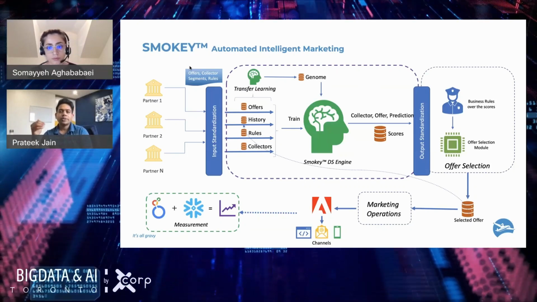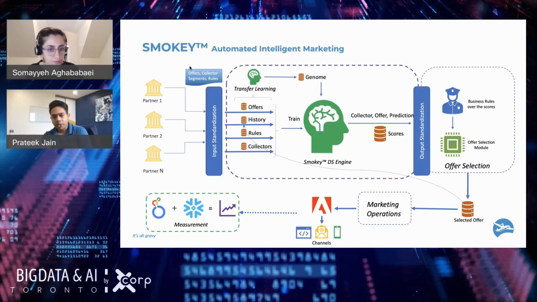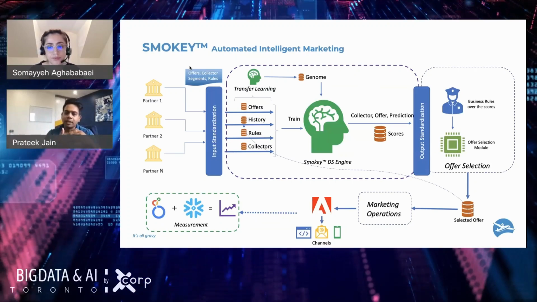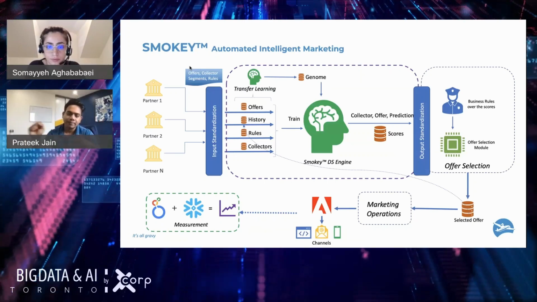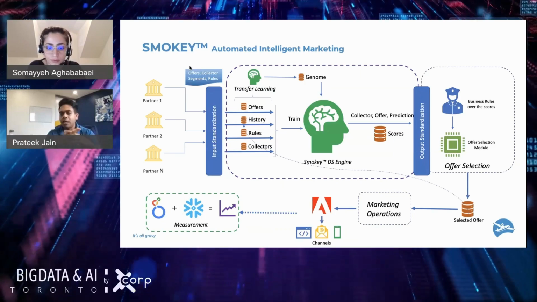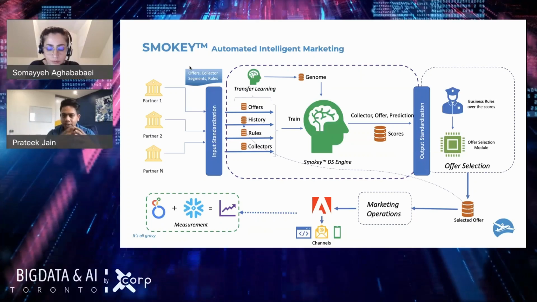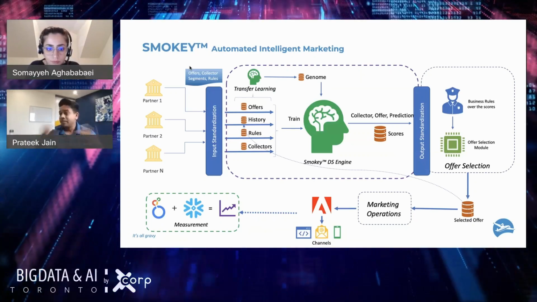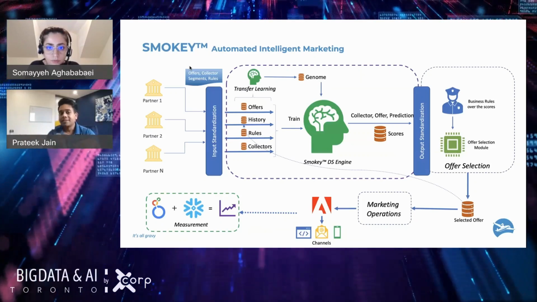So based on the rules and the predictions, we select the final offer, which is then fed into the marketing operations team, where they take care of the communication related channels, like creating the email template, creating the mobile template, maybe on the website, and all the data then feeds into the Adobe system that we have, which is used for communication with the collectors or the customers. So we can use these offers and send them to different collectors at the same time in the same form on different channels. Now, the cycle doesn't end here.